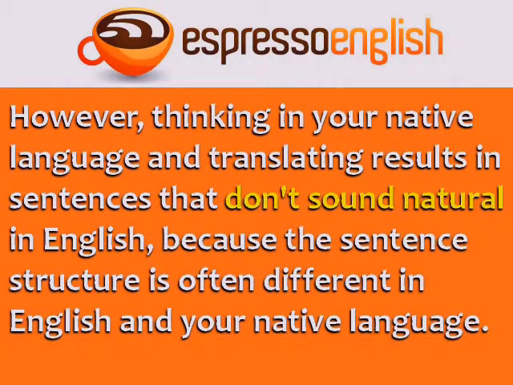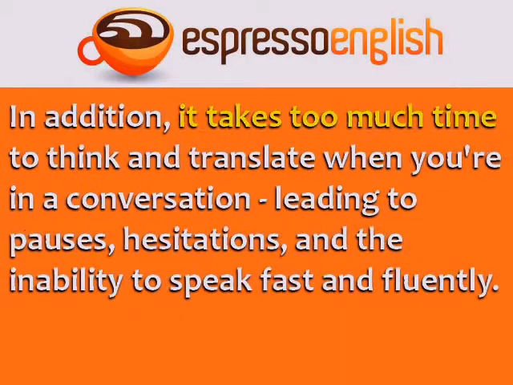However, thinking in your native language and translating results in sentences that don't sound natural in English because the sentence structure is often different in English and your native language. In addition, it takes too much time to think and translate when you're in a conversation, leading to pauses, hesitations, and the inability to speak fast and fluently.